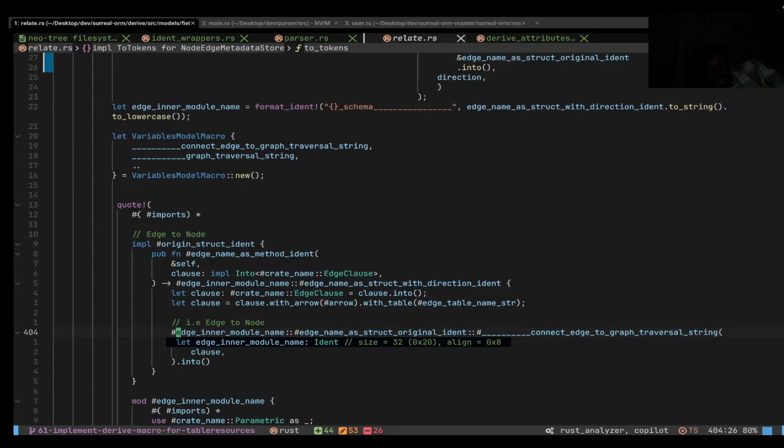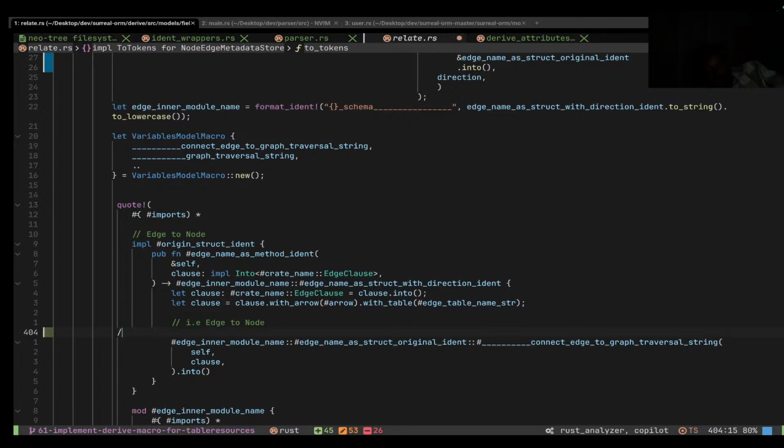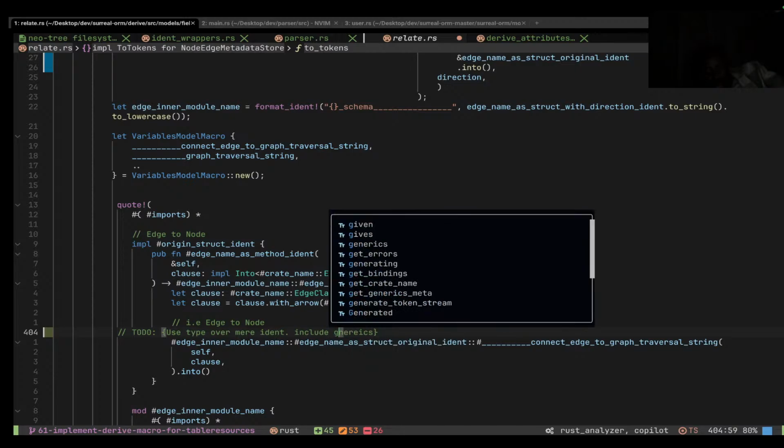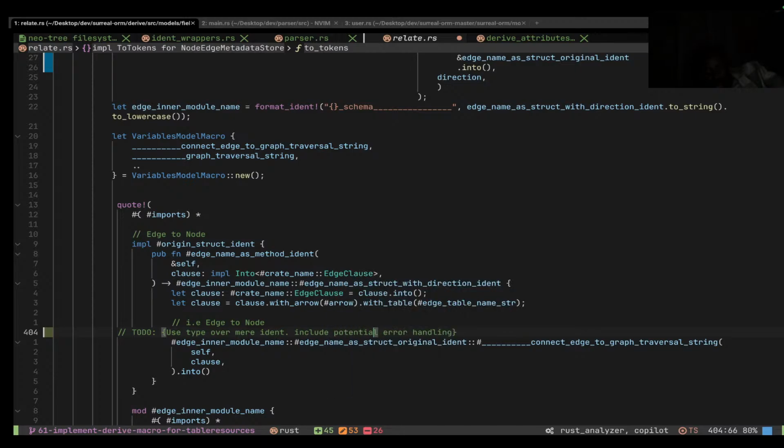Yeah, to do: use type over and include generics, potential generics.